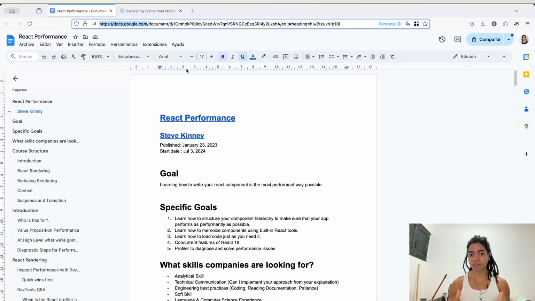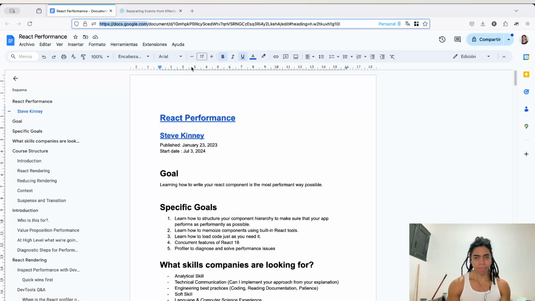The point of this course taught by Steve is to learn how to write React components in the most performant way, so that you will write performant React applications. When you provide these tools to your clients, you will know how to do that and what things you need to do behind the scenes.